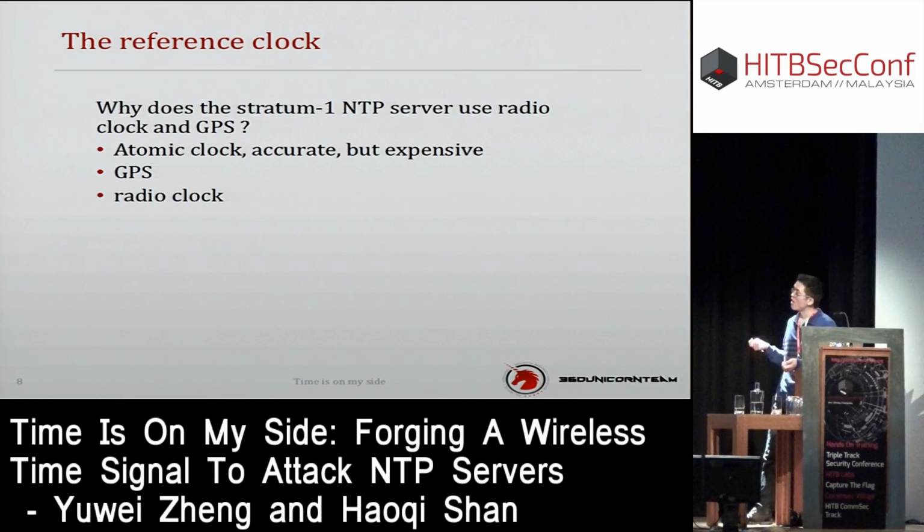The timing signal of the reference clock is also controlled by an atomic clock. So with the broadcast of these wireless timing signals, we can use a low-cost receiver to get almost the same accurate time as an atomic clock. The radio clock and the GPS have been widely used to build Stratum 1 NTP servers.